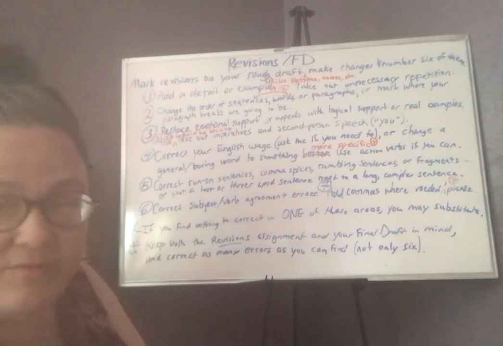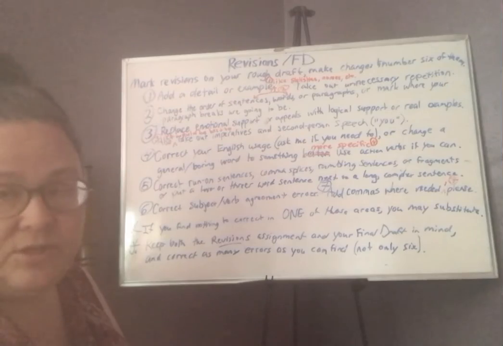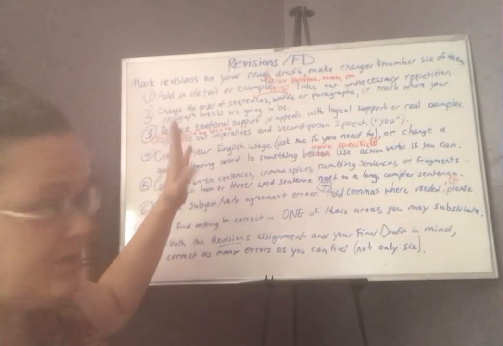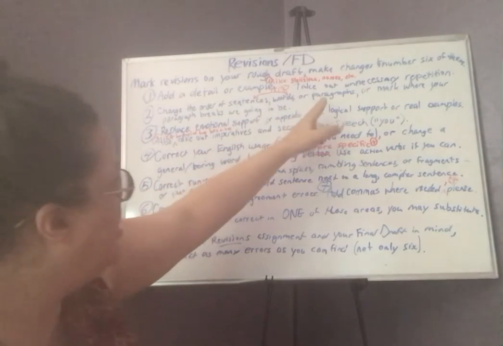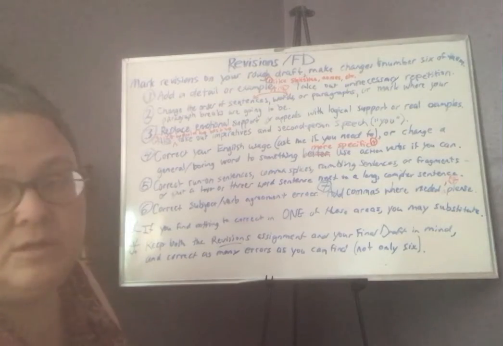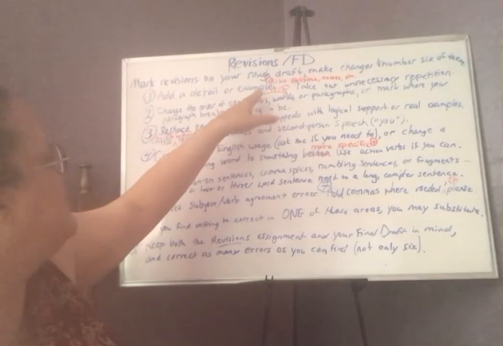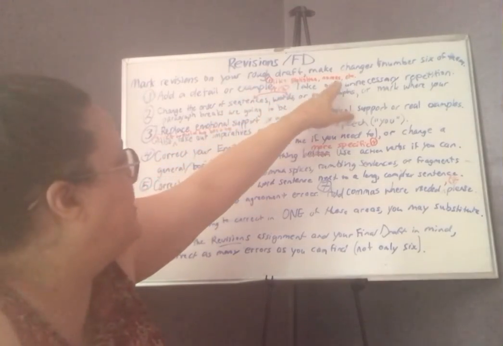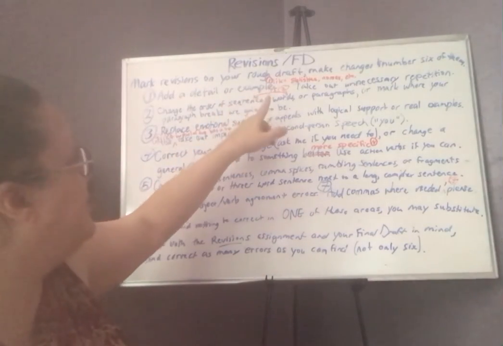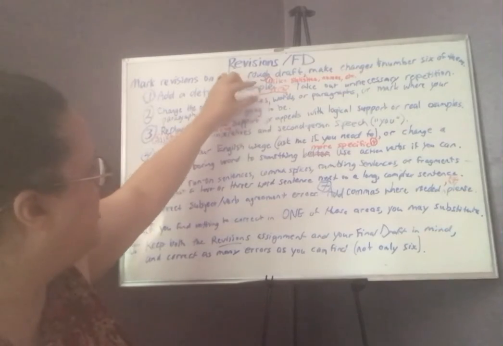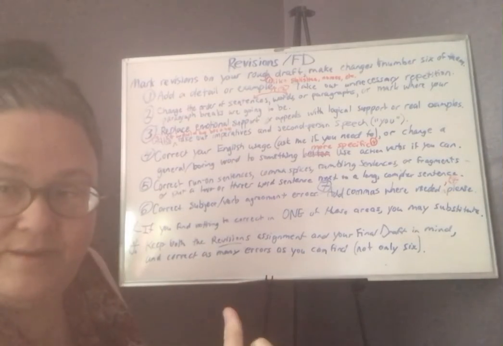Let's go through each one of these so you understand what they are. Number 1 is the ideas section. To make a change, you should add a detail or an example. Take out unnecessary repetition. Okay? So here I decided to add an example, like statistics, names, etc. So I put a little caret, and notice that when you put a caret, the caret goes toward the bottom and it points up where you write something above. And that's how carets work in proofing.